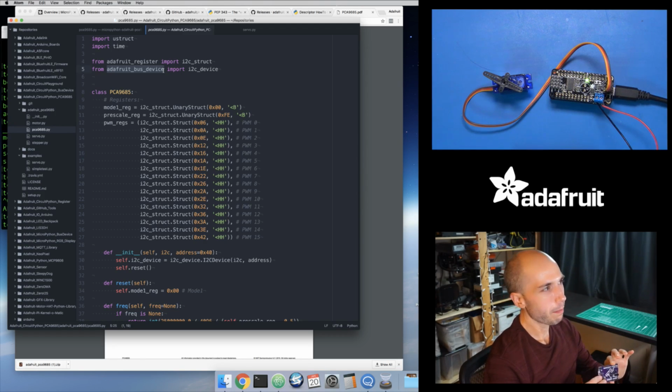What bus device does is it basically represents access to a bus, like the I2C bus or the SPI bus. And a bus is just a communication system that you can have multiple devices connected to. For example, with I2C, you can have a bunch of devices connected to your I2C bus. They all share the same clock and data lines.